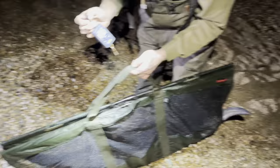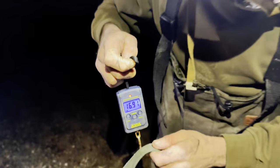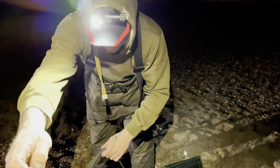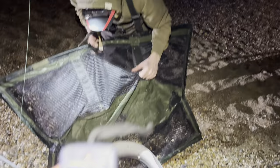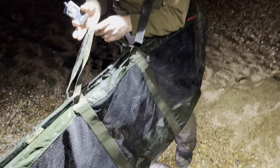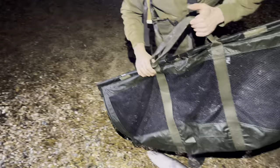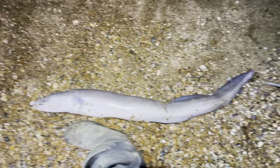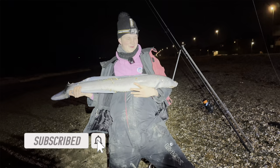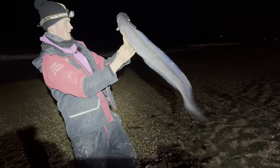We've got trusty assistant Kayak Dangler here and we're going to get the scales turned on. I reckon that's got to be close to 15 pounds plus to be honest. With the sling we're looking at 16.91 - how much does that sling weigh? Right, so 16.91 pounds - let's reset it and weigh the sling. The sling weighs 3.4 pounds, so that's 16.9 minus 3.4 - about 13.5 pounds! Well there you go, that's my PB, and that's our first cast - let's go! He's a slippery customer - what a beast, happy days! Just about 13 and a half pounds.